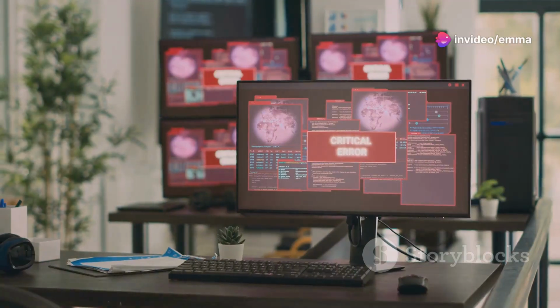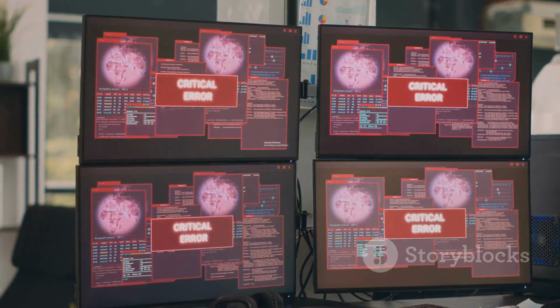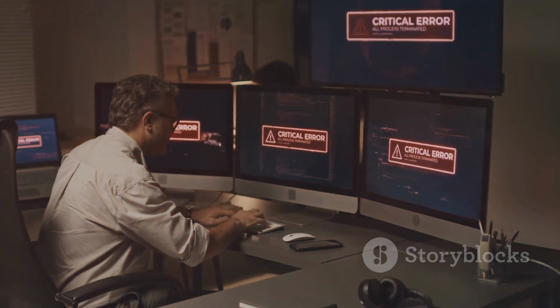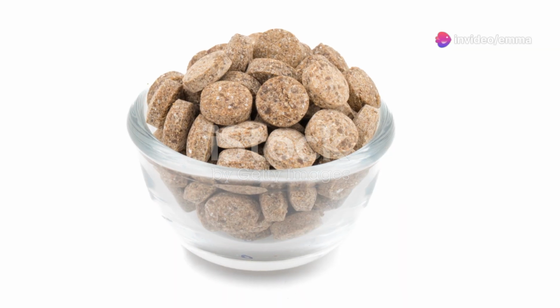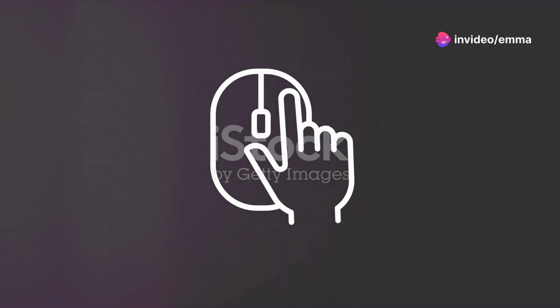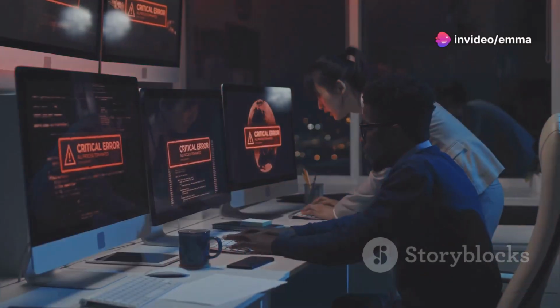The worst part? This wasn't just a few computers glitching out. We're talking about major organizations, hospitals, airlines, you name it. All brought to their knees by a single bad update. It was like the digital equivalent of a bad batch of cough syrup. And the biggest victims of this digital plague? Windows users. Yep, if you were rocking a Windows machine, chances are you were caught in the crossfire. More on that later. But for now, just picture the chaos.